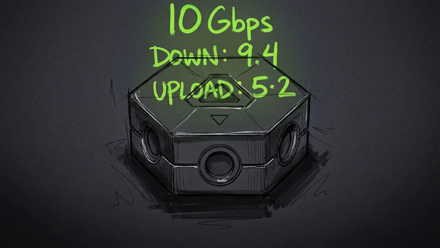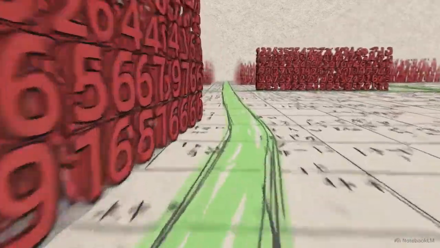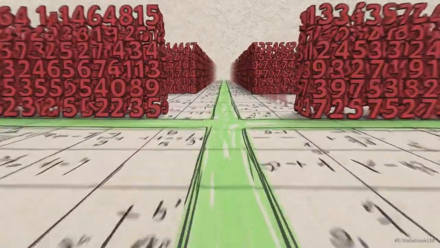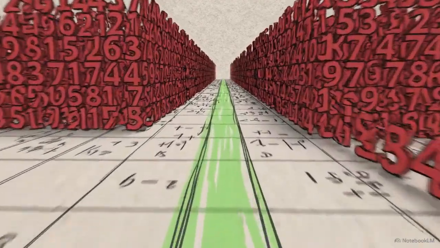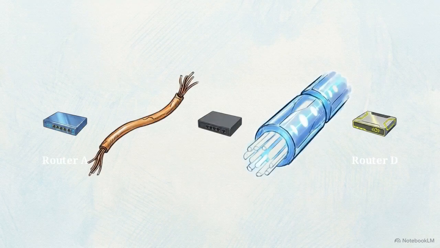By translating bandwidth into these numbers, OSPF strips away the physical hardware entirely. Instead, it turns the network into a pure mathematical landscape, where poor speed is simply quantified as high resistance. Now the router needs an engine to process all that cost data. It runs a calculation called Dijkstra's algorithm. Let's test this engine by plotting a course.